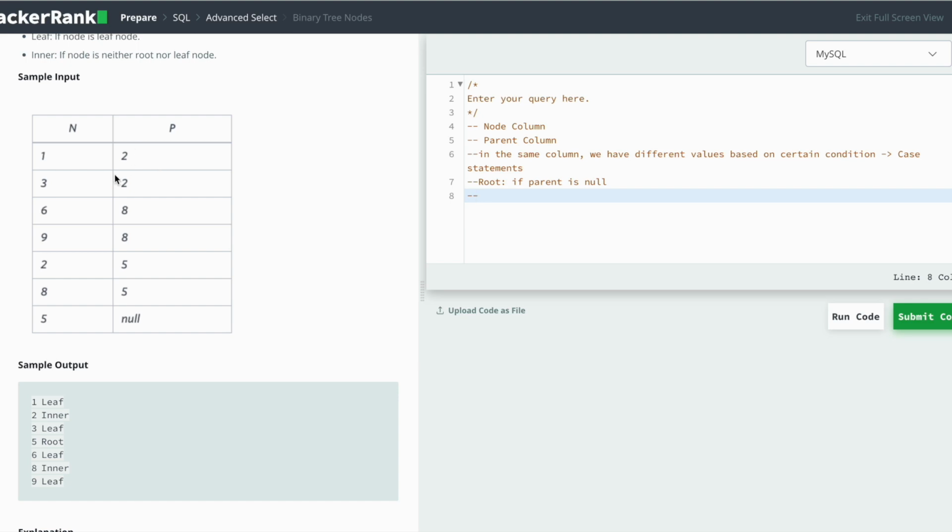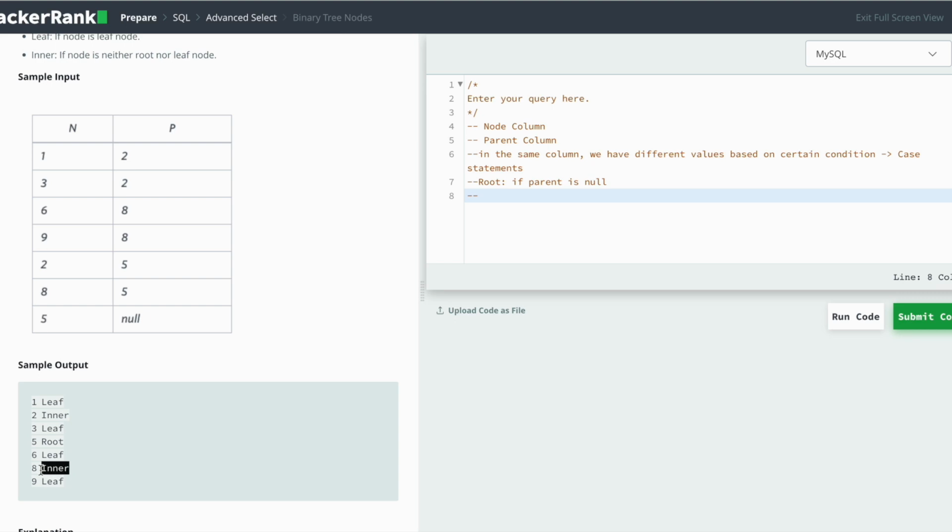Second, how will I know that a particular node is a leaf node? It will have no children. So all the elements which are leaves will not be there in the parent column. Sorry, not terminal, it's leaf.